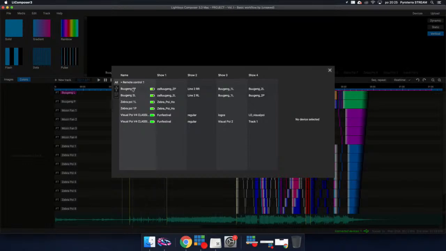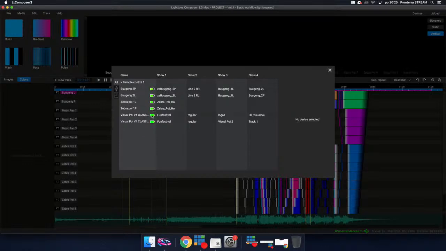And since I already paired to my remote controller all these 6 pieces of props which I have on my table, we can see Boogang 1, Boogang 2, ZebraPoi 1, 2, and VisualPoi V4 Classic 1 and 2. They're already connected and paired to my remote controller, and I can see their battery status.